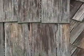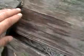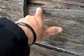One of the effects that the sun has on wood is in a vulnerable spot called a keyway. What a keyway is, is a space right here. And the shake that starts off relatively thick at the ends gets thinner as it makes its way up into the next course. Well, that area is very vulnerable.